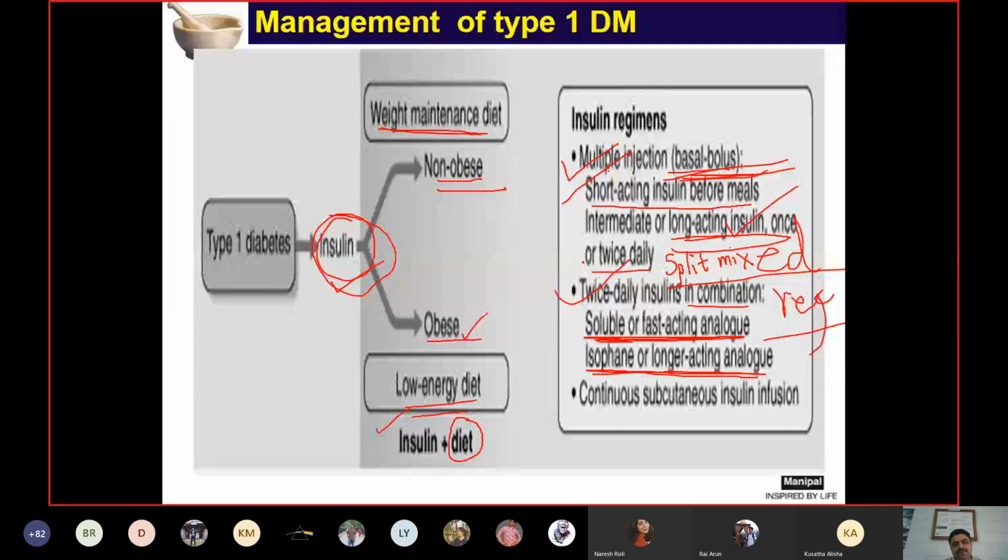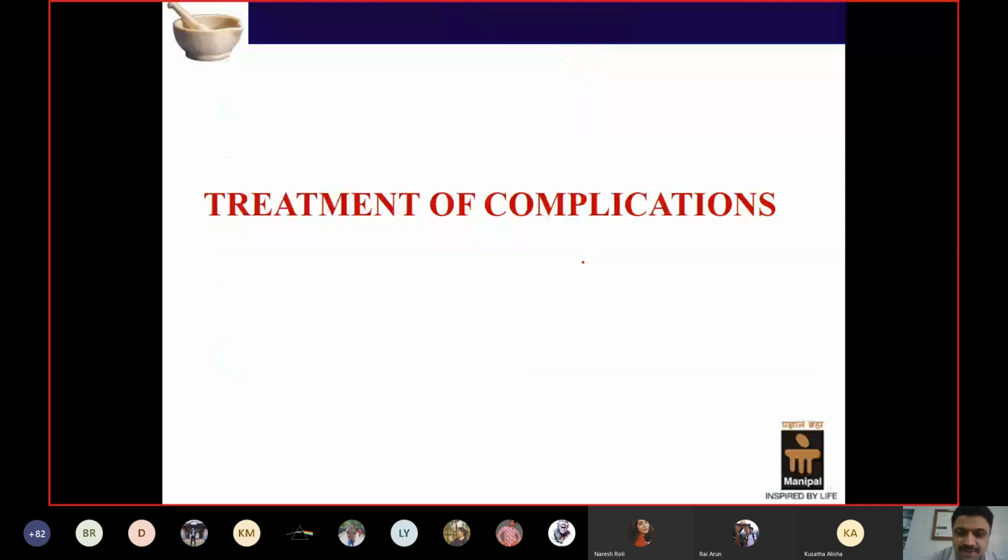If metformin could be given, then it is continued as long as it is working. If it could not achieve the goal, then you can add sulfonylurea, then other groups. And if the oral anti-diabetic drugs fail, then we add insulin. Okay, so that is the management. So this is all about the management of diabetes mellitus.